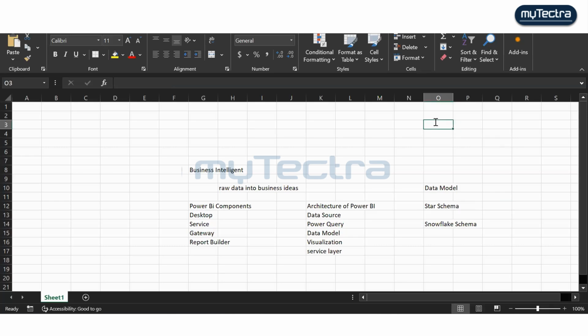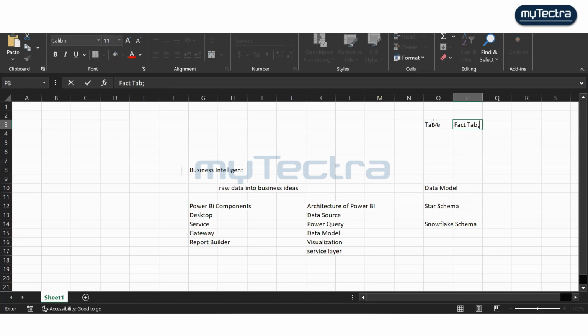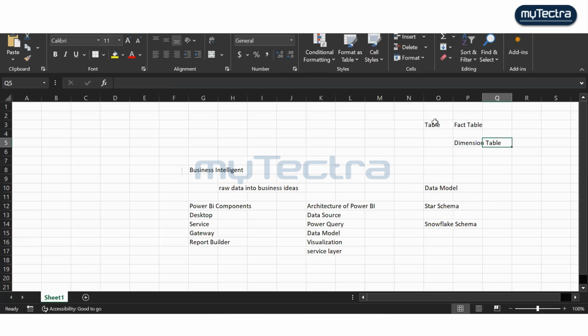before that, in tables, we have the fact table and the dimension table. Okay. Fact table means it will be considered as the main table where you will have all your values.